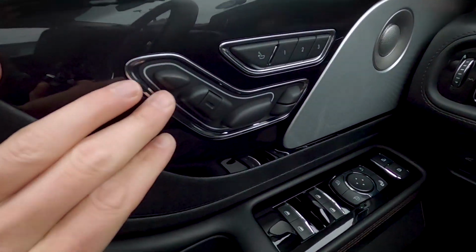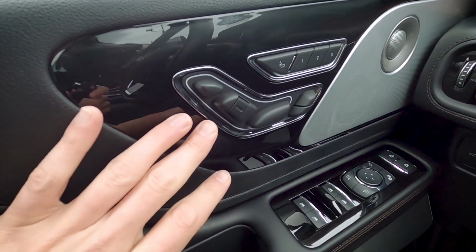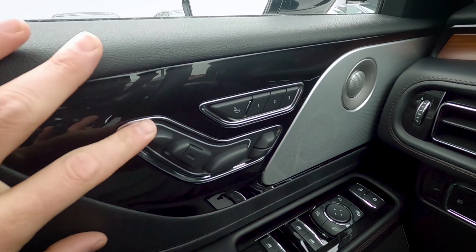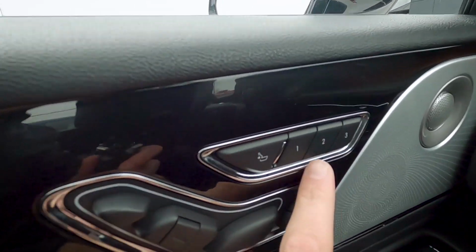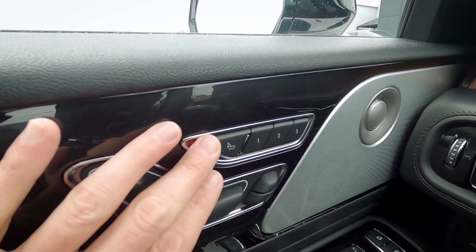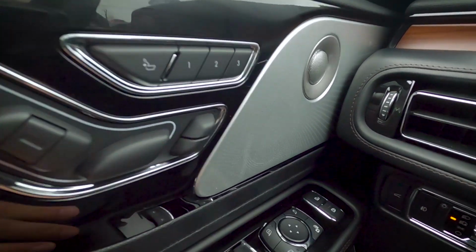is how we adjust the seats as well. So the Lincoln has the ability to adjust the seats in very different ways, but this is where we can go to adjust the seats. So a little bit different there, but very similar to what we just saw with the Ford. We've got our seat memory buttons, and we've also got the option there for the massage chair seats, which we also do have in the Explorer ST.